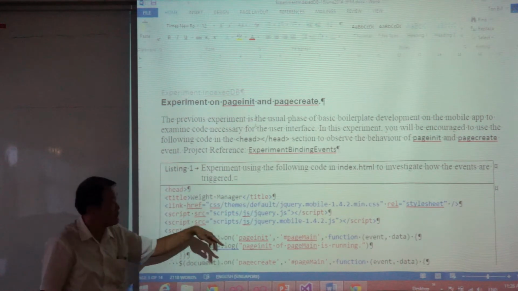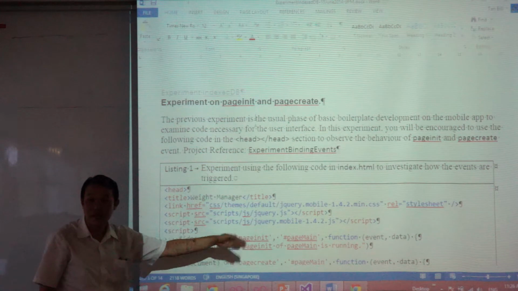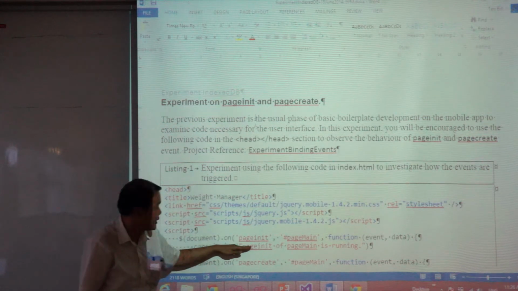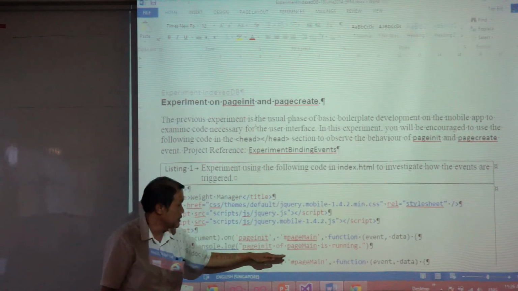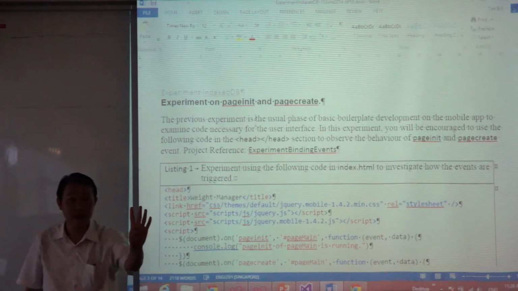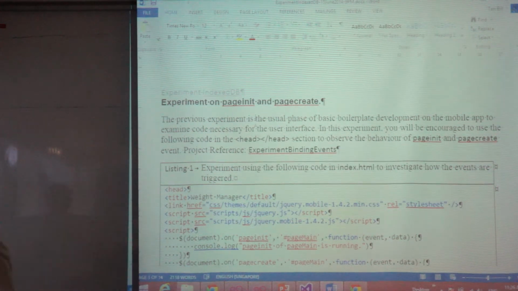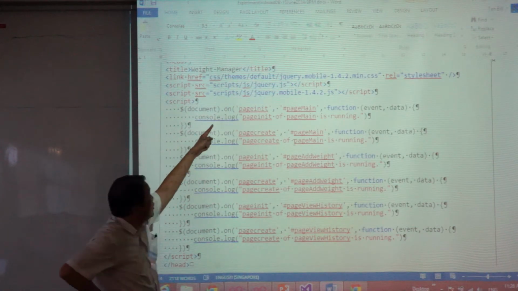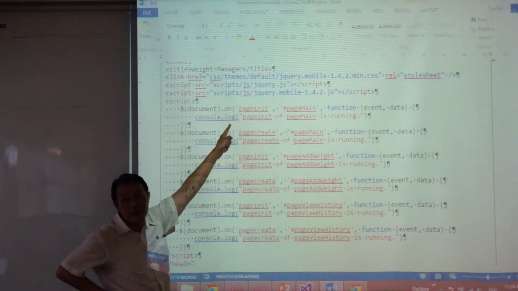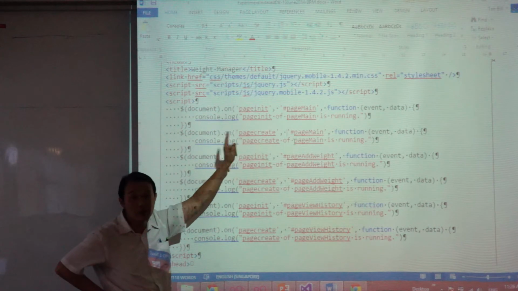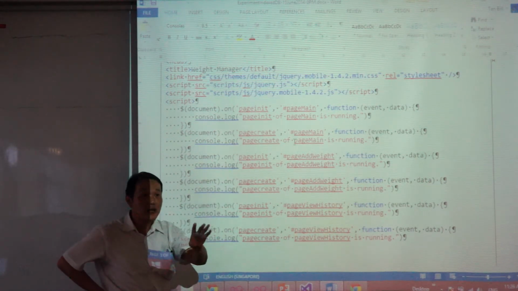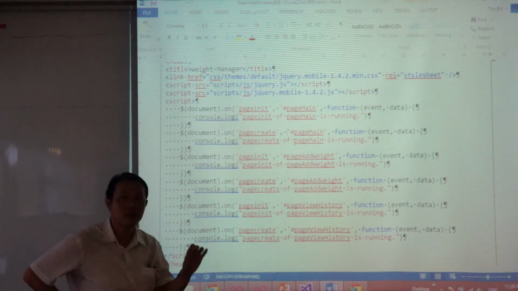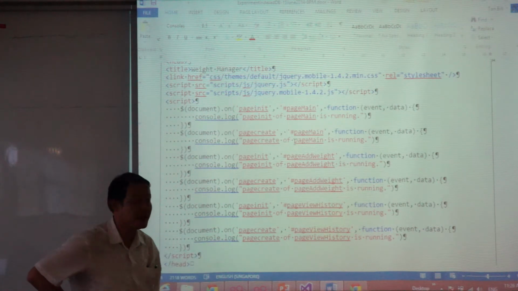So the first step is that I've not even delved into the IndexedDB yet, but I'm trying to give a quick highlight on the difference between page init and page create, because there are many pages. Right now we are doing functionalities on 3 pages with add record. You notice here I'm using the on key. Unlike jQuery on the web, which uses document.ready to do a ready up, in mobile development we never use document.ready. We use document.on, or document.live, but I think document.live has already been integrated.